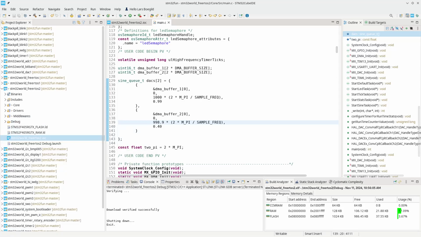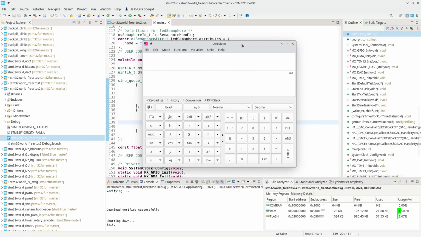Let me find the calculator there. 100,000 divided by 64. So we are getting about 1,500 interrupts per second per channel. So about 3,000 times each second.